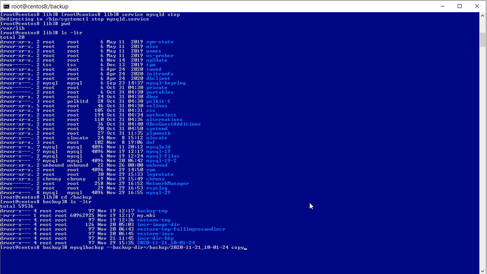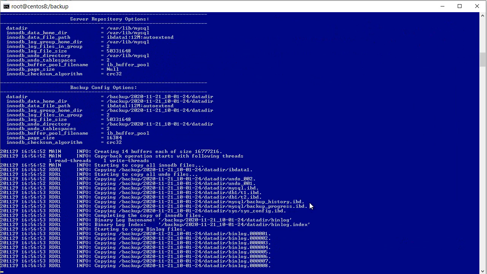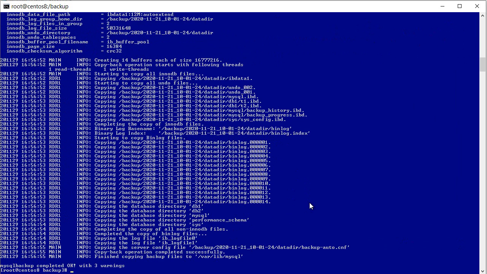We just need to restore the files. Everything is intact now. So the command to restore the files is copy back. There is no need to apply the log. Okay, it has just copied back all the files of the instance.